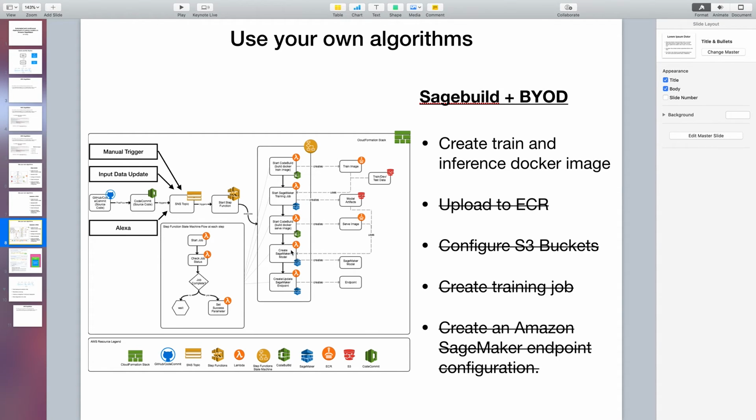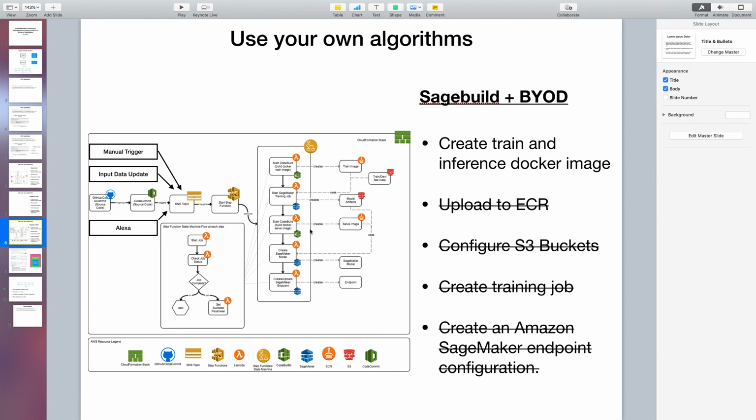After doing this, we create the endpoint, which exposes the model to outside users. So the core of the train image is a script that can take data and do something with that data in order to produce this model artifact.